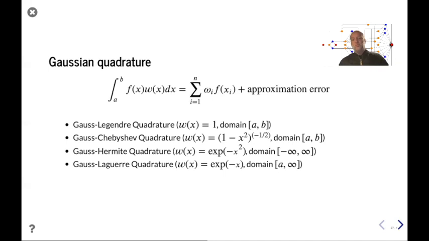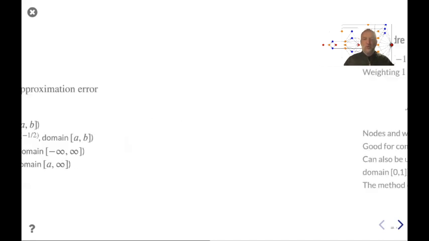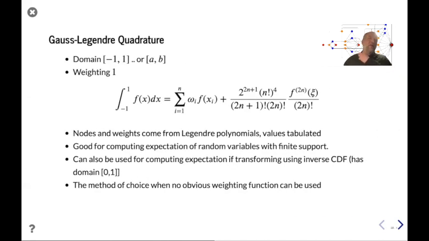It would probably be better because then you have a finite support in the low end, and then you have an infinite support in the upper end, so like from A to plus infinity. But we have a normal distribution, so we're going to look at Gauss-Hermite and Gauss-Legendre. So I'm going to start with Gauss-Legendre quadrature first.